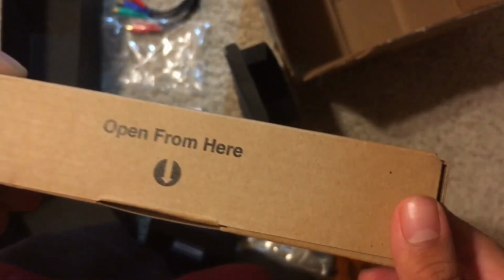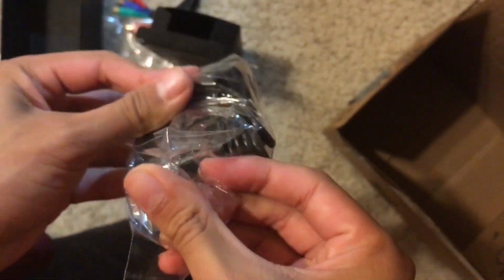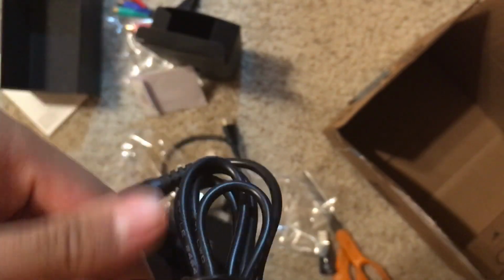Okay, I'm just taking out the wire. We're going to set this up, guys. I was thinking of just doing an unboxing, but I think it's better if I just unbox the whole thing for you. Oh, by the way, here's a mic. You know what? I'm going to open it in a separate video, honestly. And then the charger. There's a little light to show that it's plugged in. And I'm just taking off this stuff, untangling. Okay, guys, so what to do?